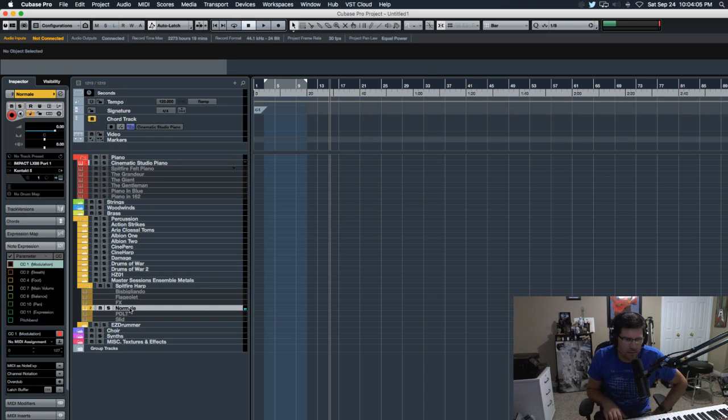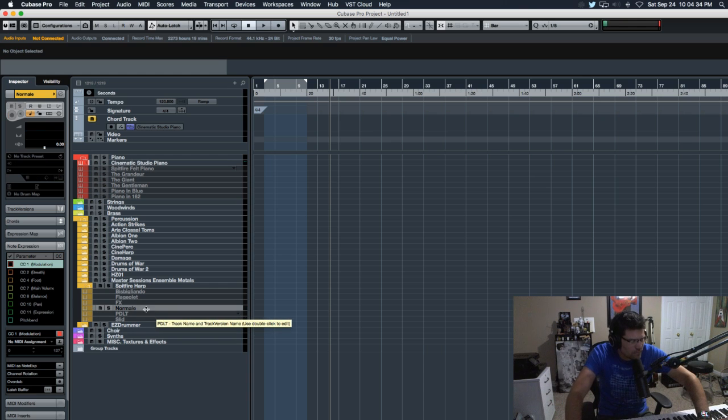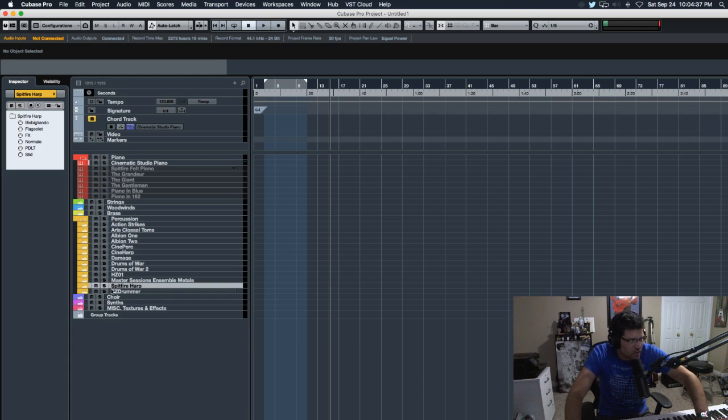Yeah. Because the thing about Spitfire VI instruments, if you don't know, is they have reverb baked into them already. They have the room. So if you don't want to get bogged down with setting up your own reverbs, that's why Spitfire's instruments are really great, because it's all baked in. You could just use what their reverbs have, and you'll get a great sound. Same with Cinna Samples too. They have reverbs built in, but I use the closed mics. So Spitfire harps, I like to use it more. Sometimes I blend it with the Cinna harp a little bit more.